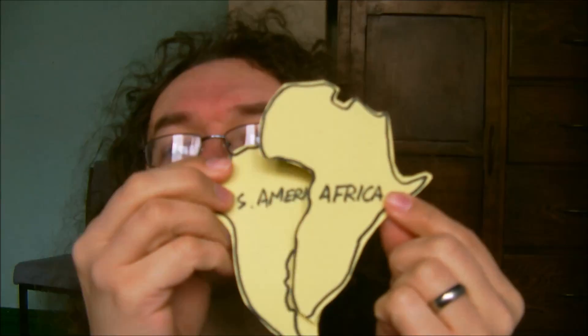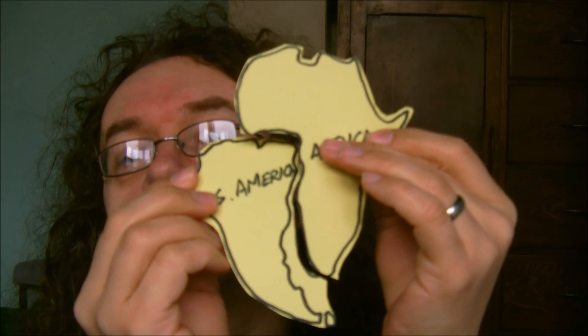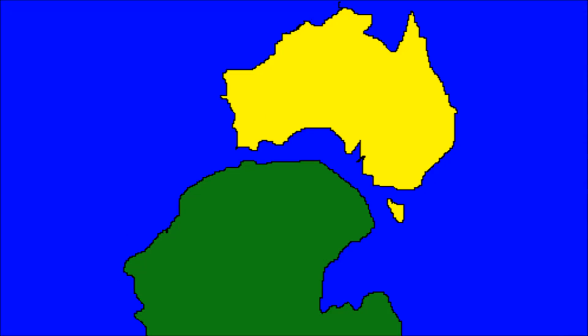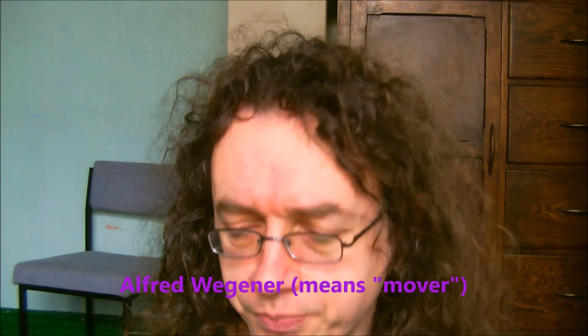I'm trying to get rid of the emotional baggage connected with that observation because of what happened as a result. If you take into account the continental shelves — the shallow bits of sea around continents — South America and Africa in particular tend to fit together very well. Antarctica and the southern coast of Australia also fit together very well. That observation was made by Alfred Wegener at the turn of the 20th century, and although it was interesting and fitted with other observations, it wasn't accepted as a scientific theory yet.